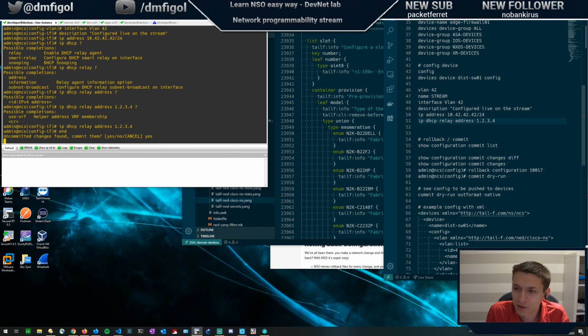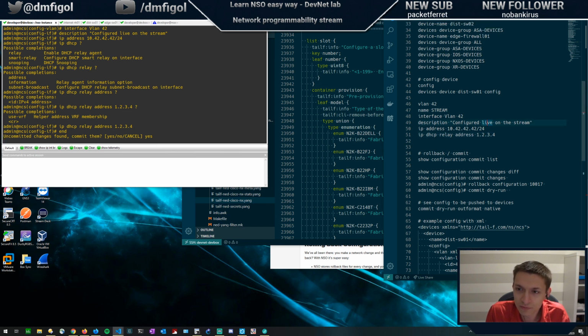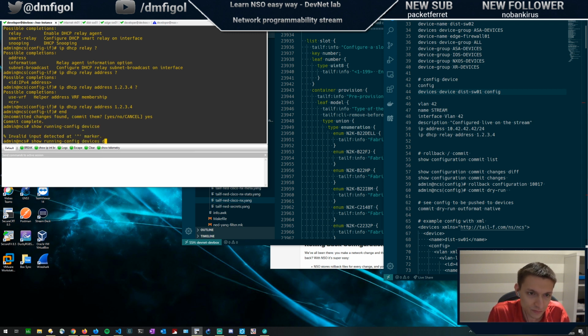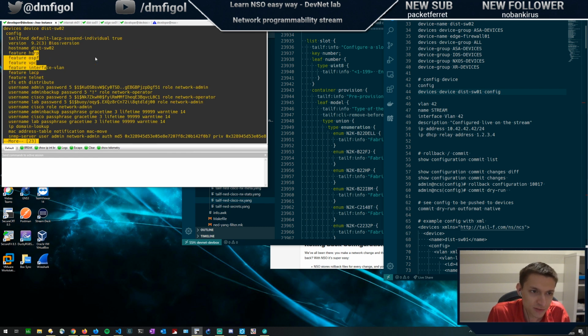Okay. Now I wanted to check if I applied this configuration now on distribution switch 2, which does not have feature DHCP configured. So if I go to show running devices, device distribution switch 02 config, this doesn't have feature DHCP.